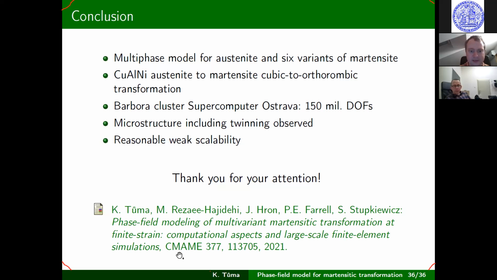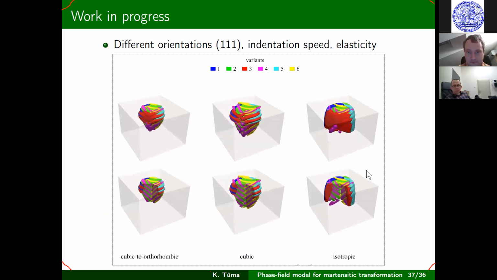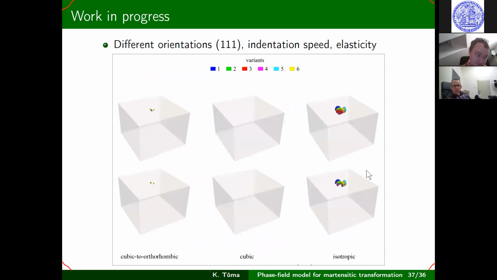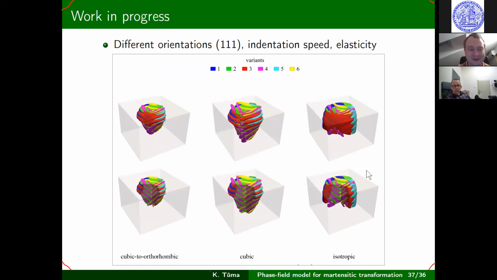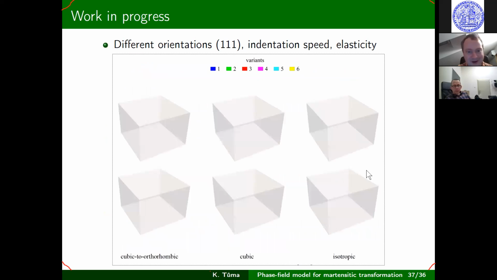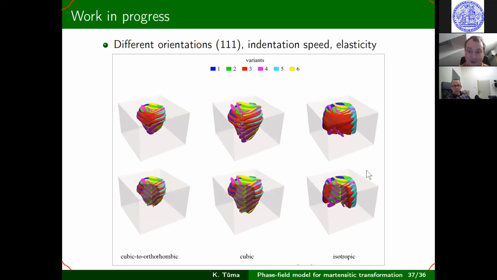It is published in the SMAME paper. So it is not just first decile, it is like first percentile. So it is a very good journal. So now, because it took us almost 3 years to do the implementation of this code for a supercomputer, we of course want to use this code.